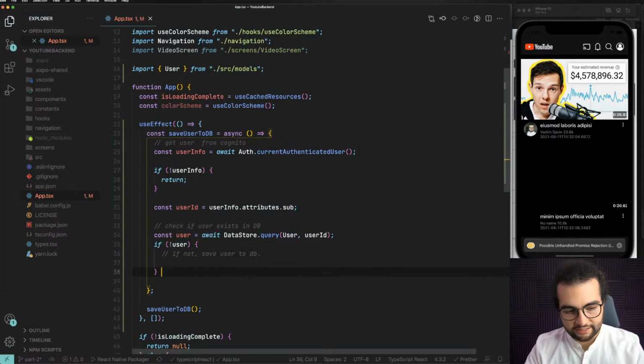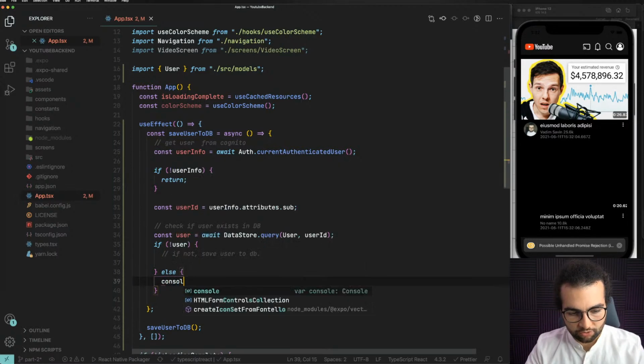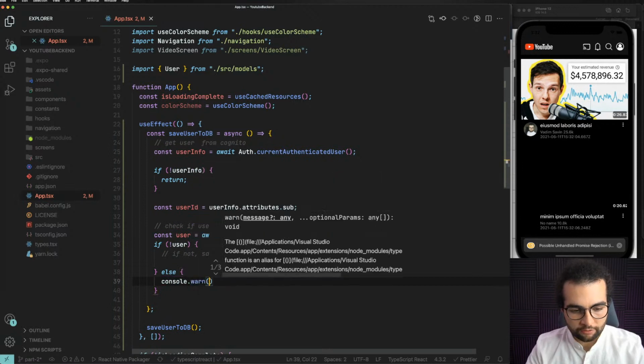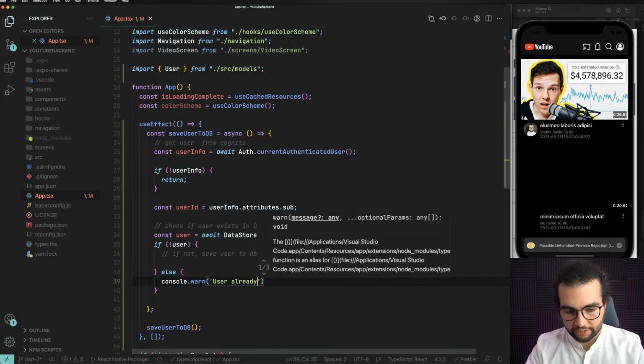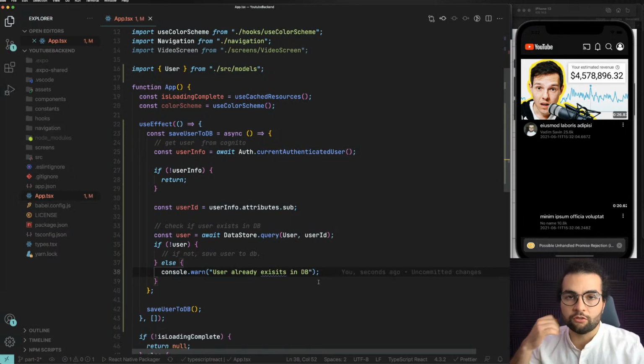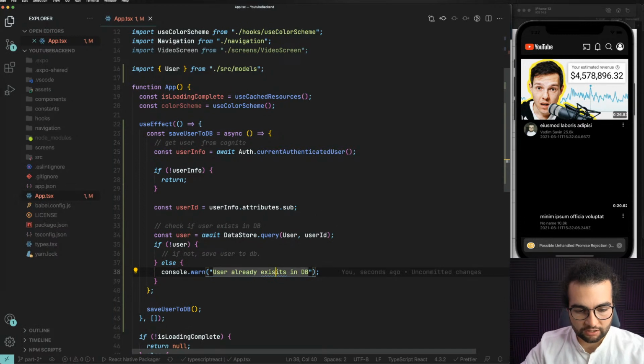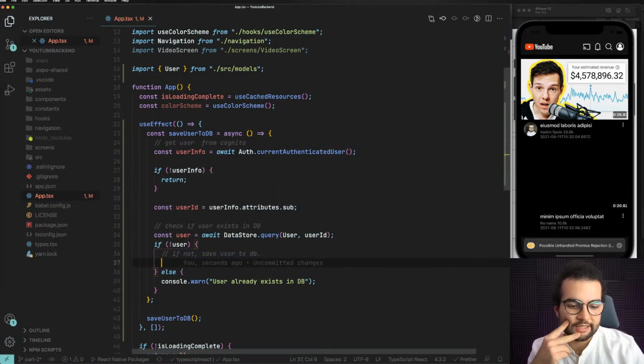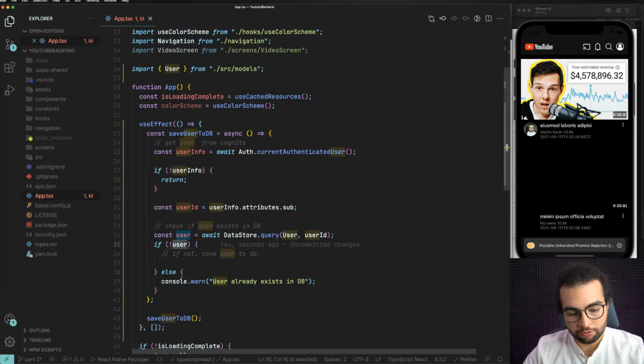And just for testing, I can do an else here and console warn user already exists in database, just to make sure that we do not save the same user two times. So let's save this user to the database. Now nothing will happen. It's supposed to be null, so it will go here and will not do anything.